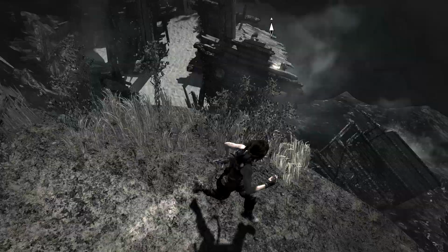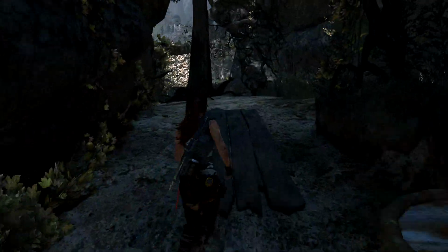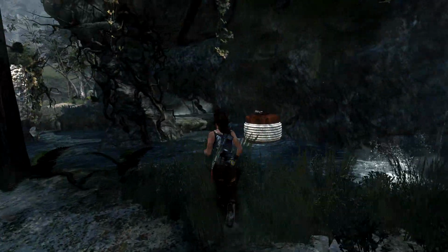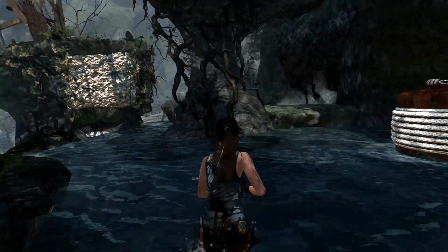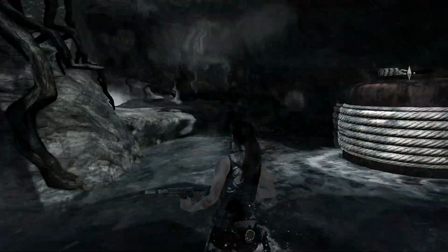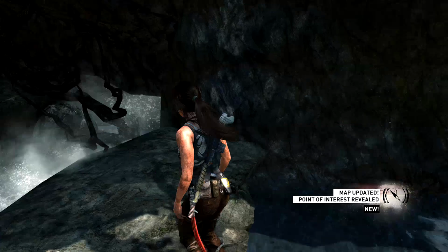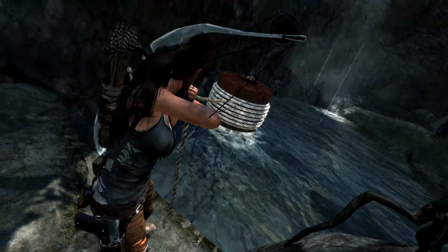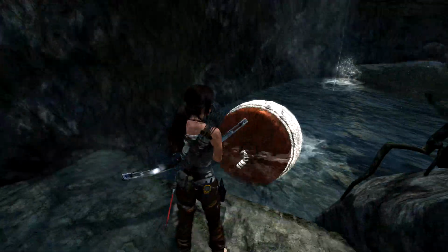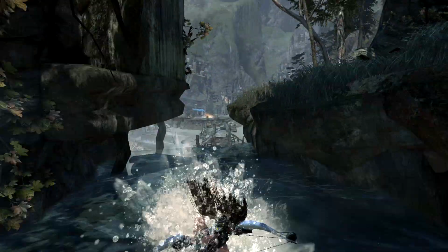I guess I don't really need a... Oh, yeah, I definitely need to go back, actually. I think if I fall, I'm probably going to die. Most likely. And I do not want that. Wonder where I can pull that. Is there anything here that I might be missing? Nope. All right, I'm going to pull this. I don't know why it's letting me pull it, though. Oh, God, I feel like that thing's going to blow up for some reason. I don't feel comfortable. All right. Here we go.